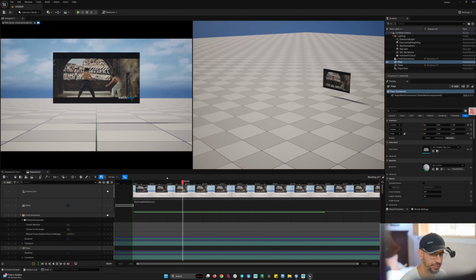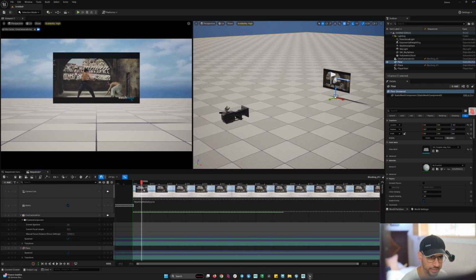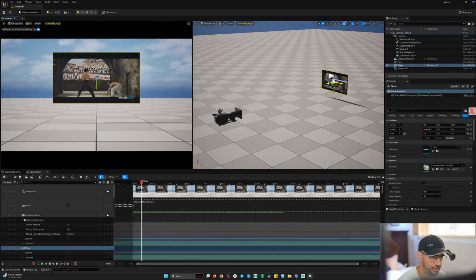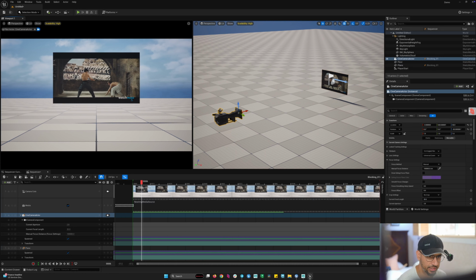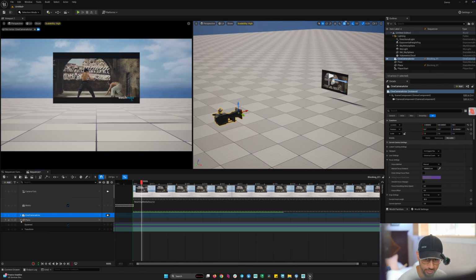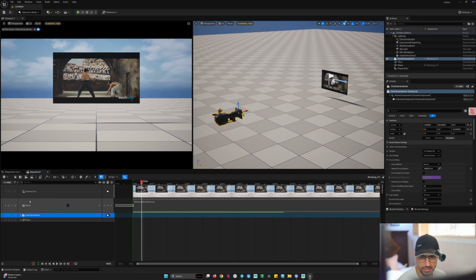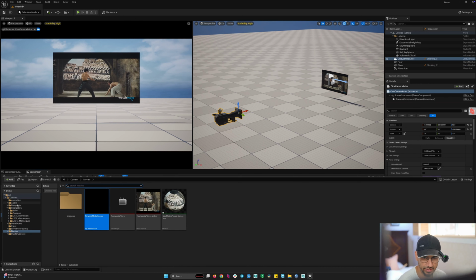Who knows? Anyway, there is a separate video about how to set this up, so there's no point me going through that now. Once you've watched that, you'll get to this point where what you see here is my plane, which has the image reference projected on it, and my cinematic camera, which is all living in my level sequence. I've made these assets spawnable, which means they belong to the container of the level sequence.